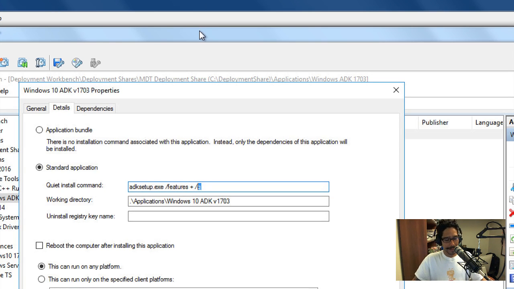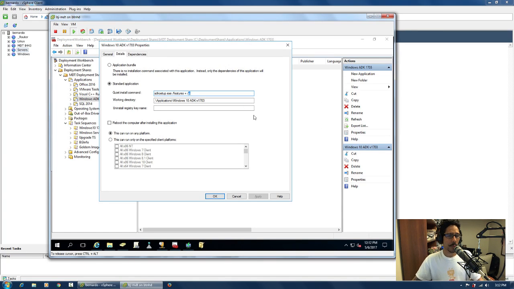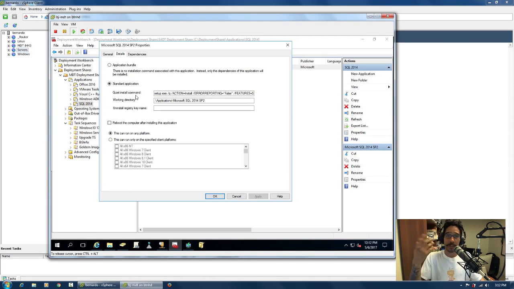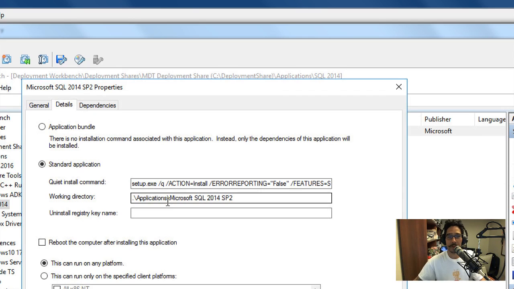So the next thing that I'm doing is we need a SQL database. I don't want to install SQL within my SCCM server, so I'm building another virtual machine, and I'm installing SQL within MDT. Yes! Believe it or not, you can actually install SQL from a command line, and there are a crap load of parameters that you have to do. Now, for this video, the parameters that I have use the same approach, importing an application, but this is it right here. It's really long. Again, the text file with the notes has all this information, so you guys can copy and paste this.